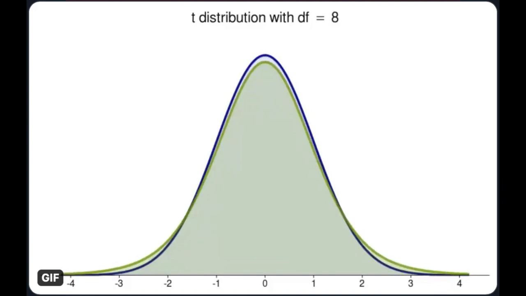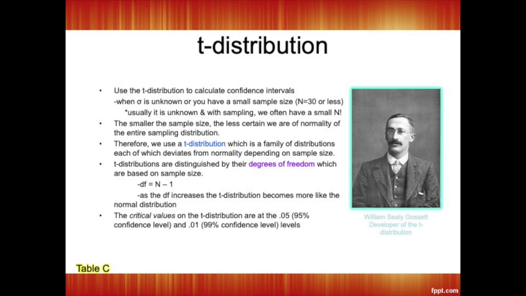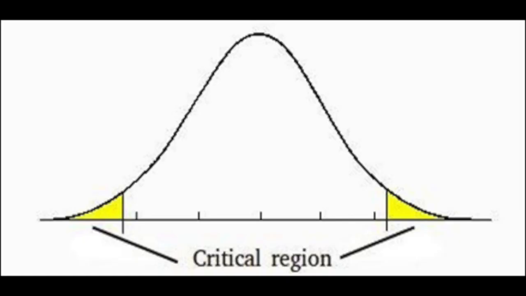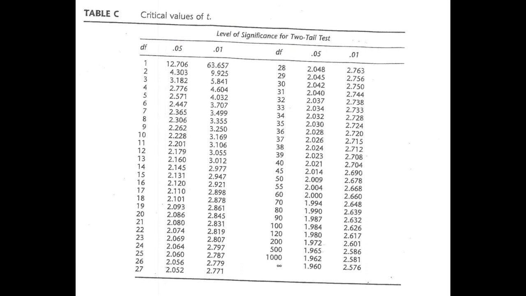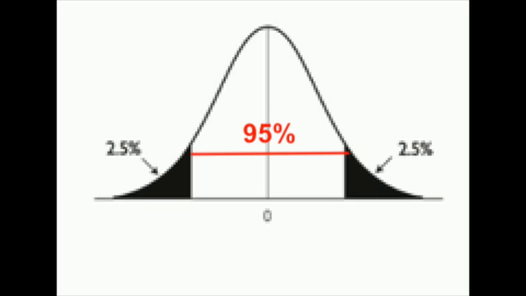and that term is critical values. The critical values are on the t-distribution at the 0.05 and the 0.01 levels, where 0.05 represents the 95% confidence level and the 0.01 represents the 99% confidence level. If you picture the curve, the critical values are going to be in the tails of the curve. We are going to find where we mark off those critical values by referencing table C, which is the t-distribution. We're going to look up on these columns, the 95% column and the 99, or the 0.05 and the 0.01. We're going to look in these columns for what are called critical values.